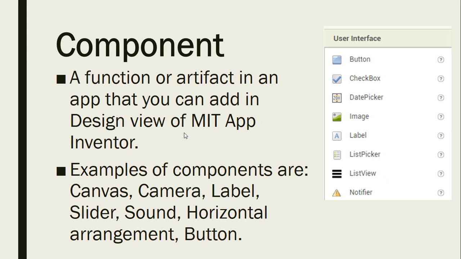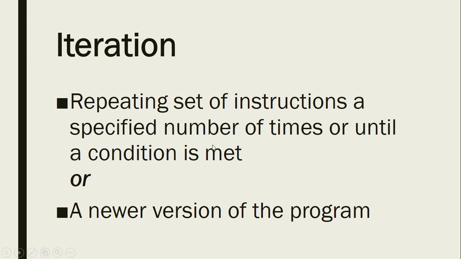All right, so that one you're pretty familiar with. The second one, probably less so, and that's iteration. This can mean one of two things, and we use it for both here. Iteration first is a repeating set of instructions. These instructions are going to repeat over and over again until one of two things. One, a specific number of times has happened. So you might say, when I click the button, I want it to happen 4 times. And there are little loops we can set up to do that.